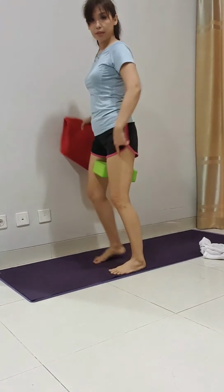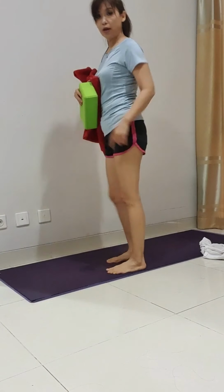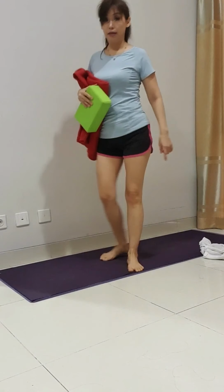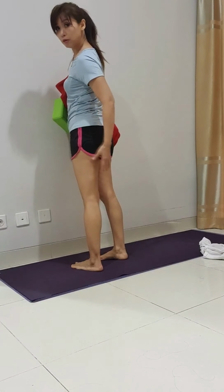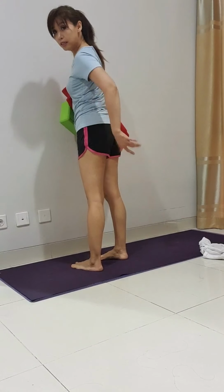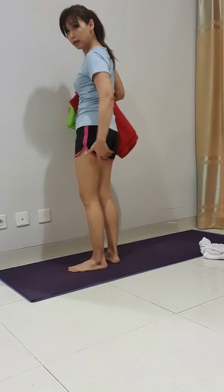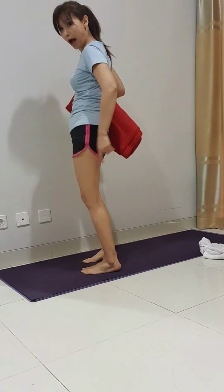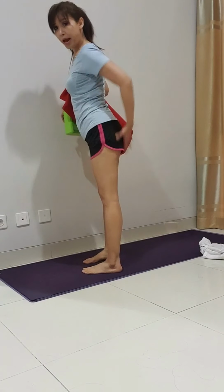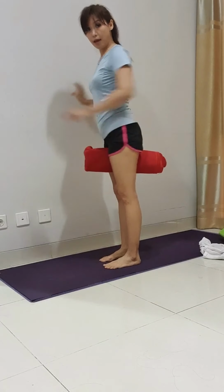Look from the side, see, thighs back. And look at my feet. Turn your heels up, not like this, but heels up. You can create the energy going back here, it's going to open this. If you go like this, this is going to close. If the heels are out, so thighs back, energy to the back, then it's open here. If you don't have a block, anything at home, this blanket, you have a blanket, right? So press back.